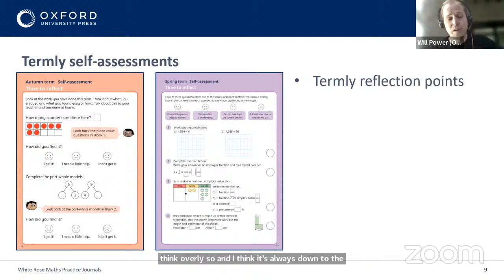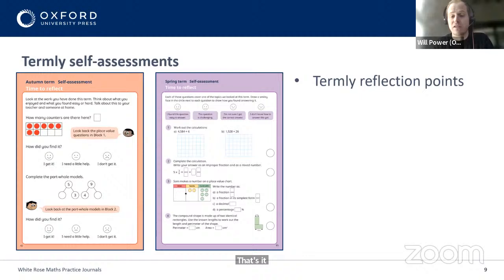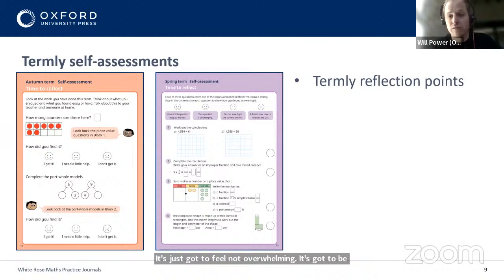The main thing is that the representations are really clear, they're really structured. The maths is well thought through and well set out. If you open them, they just look really clear. And I think that's a big part of what learners need, especially when they're at home on their own or with a tutor. It's just got to feel not overwhelming. It's got to be clear. I think that's what that learner would feel, rather than that it's a bit babyish. That's not really something that we've come across, but I appreciate there are different scenarios.